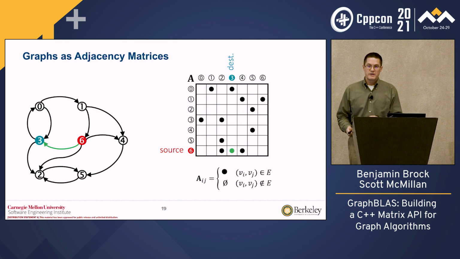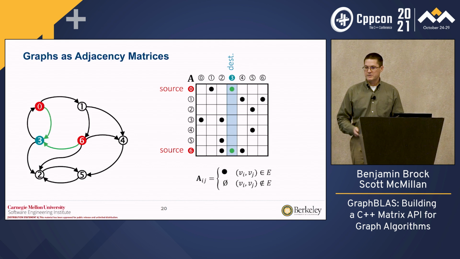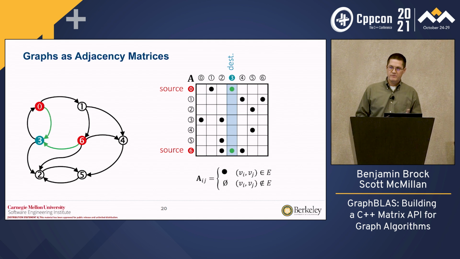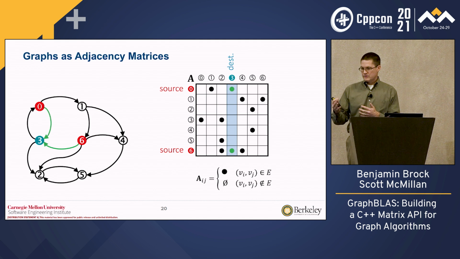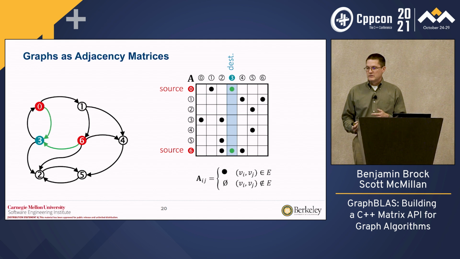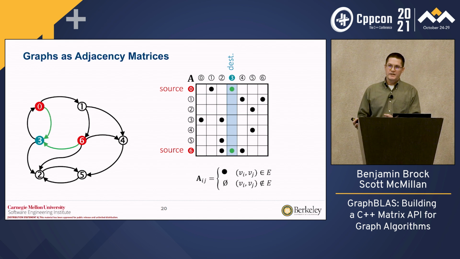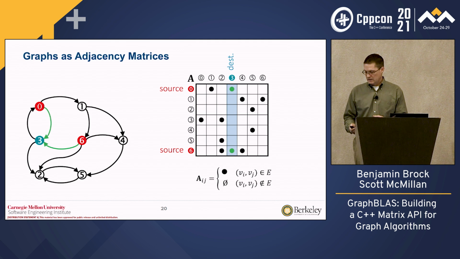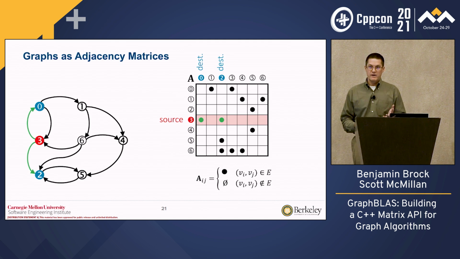So getting back to graphs as matrices, back to the same graph for the example. One of the most pervasive operations is finding neighbors. Most graph algorithms are concerned with traversal across a graph. And so in this graphic here, if you look at a column of an adjacency matrix, it will highlight the edges that go into nodes. And so a column of a matrix can give you the vertices that have edges that go to a particular node of interest. Those are called the in edges. What's more useful, though, are the out edges.